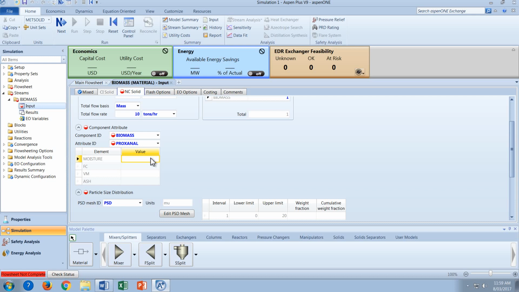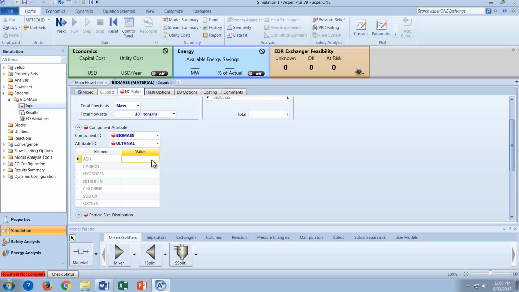So we'll just enter values from what we're given. So that's 52 for moisture, 6.1 for FC, 40.2 for VM, and 1.7 for ash. Yep, and you can see blue tick. That's complete.